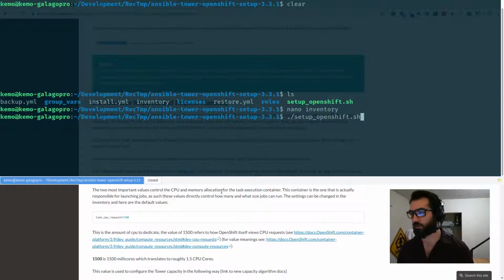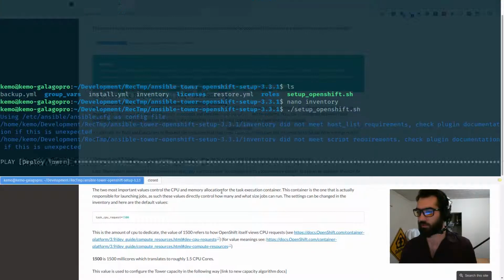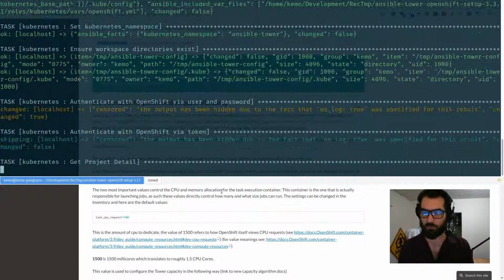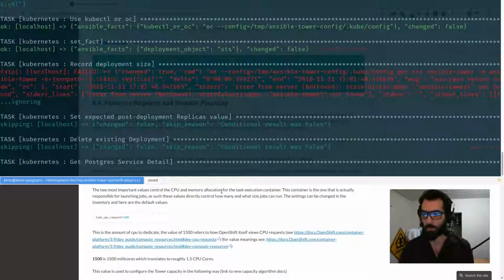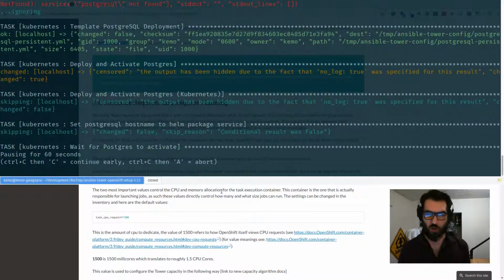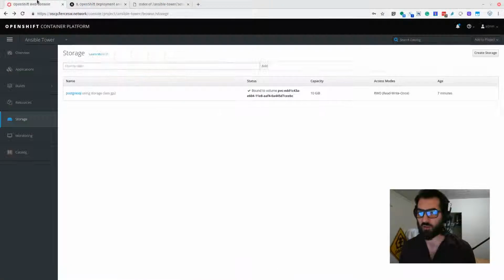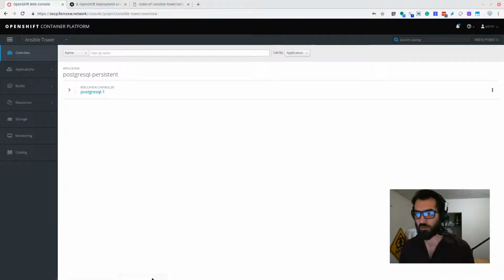Because I'm recording, I'm just going to do a little post-production Hollywood magic to deploy this and keep my password safe. And as you can see, we're just running through an Ansible playbook that is going to deploy Ansible Tower into this project. So let's jump into this project and see what's going on.